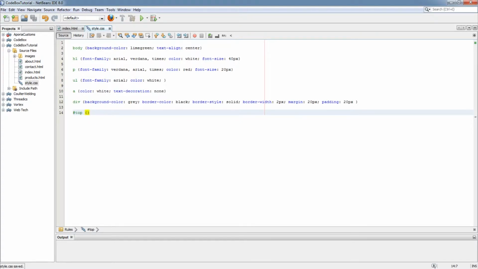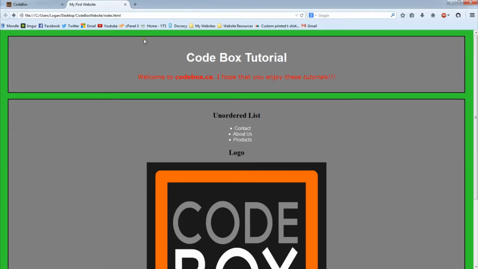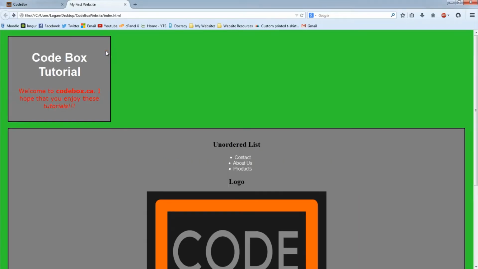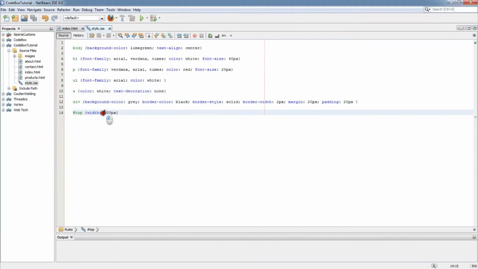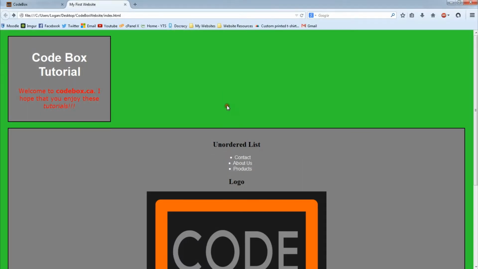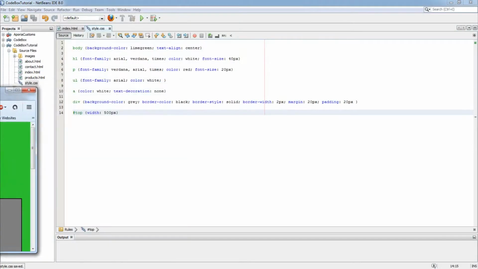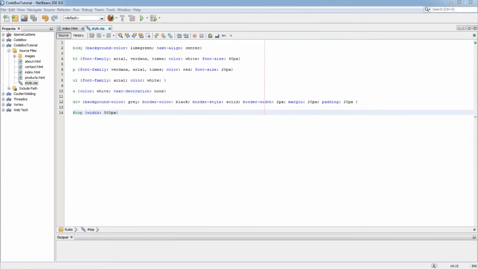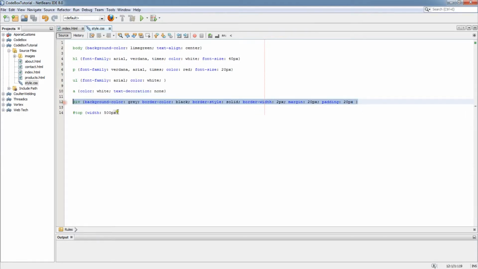So let's say we don't want it to expand across the whole page, we want to just wrap it around here, a little bit not as wide. We can change the width of this div. So let's change the width to, I don't know, 300 pixels. As you can see, it shortens down this box. And let's change it to a little bit wider, just so that our text doesn't get wrapped. Well, that's pretty good. So as you can see, only this div is 500 pixels, not both of them. All of the stuff that's in this div still applies to it.